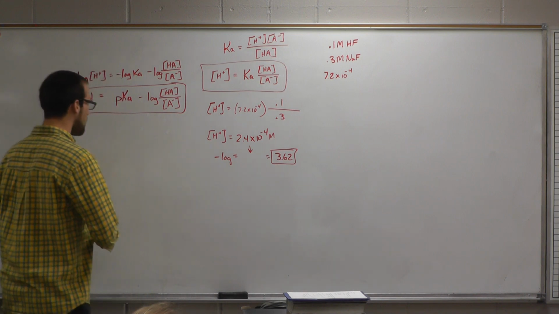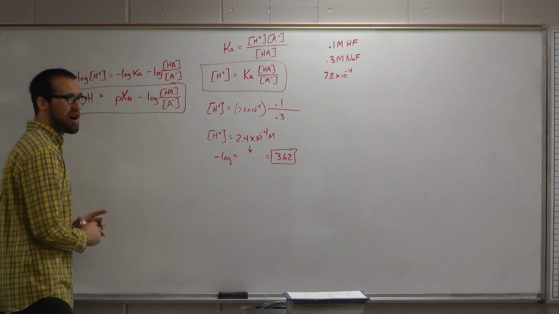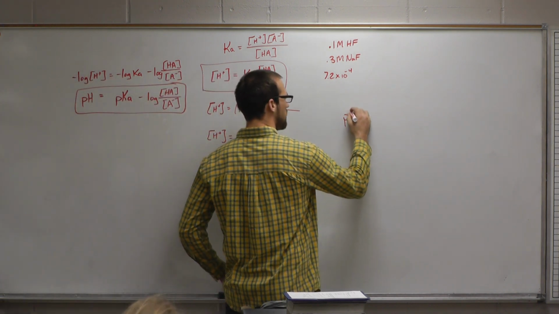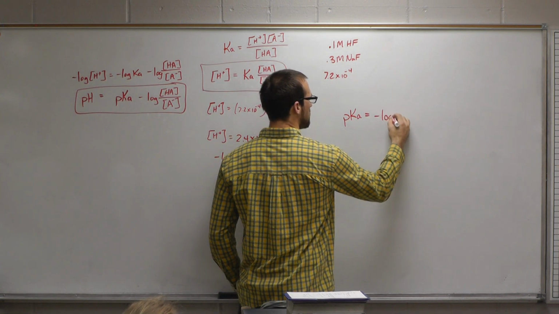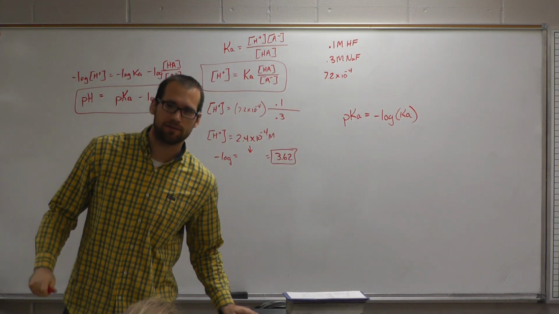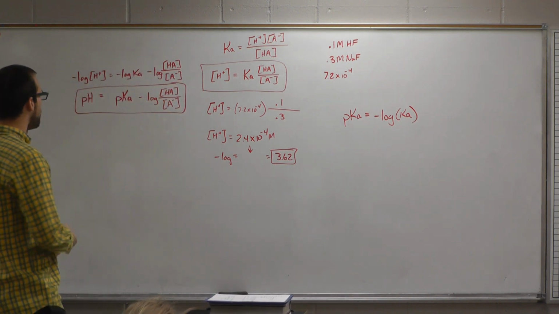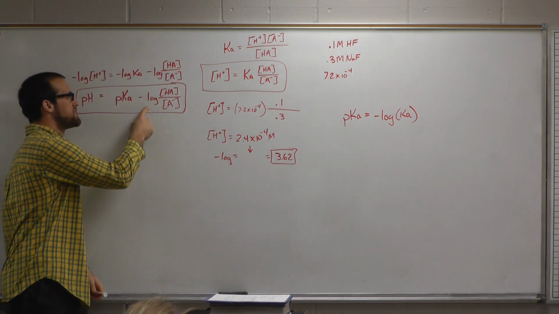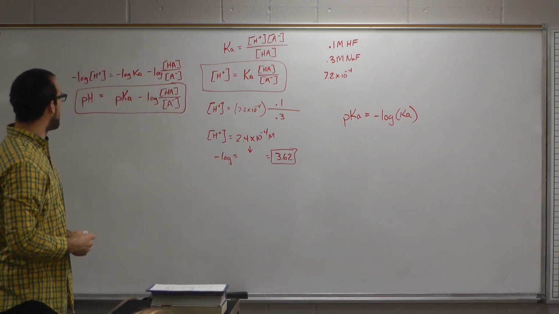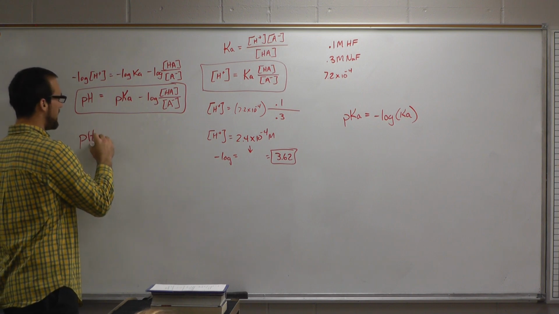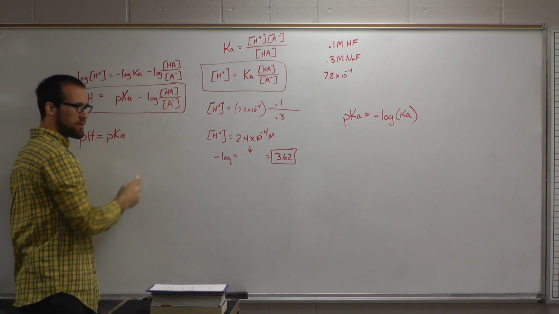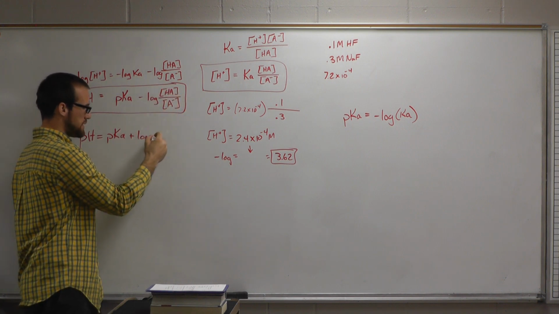Okay? So first off, pKa is just the negative log of Ka. So you want to write that in somewhere. Now, I'm going to make this simpler. There's also another rule that I don't know real well. It's been a while since I've done math. But I can make this a positive sign if I take the reciprocal of that.